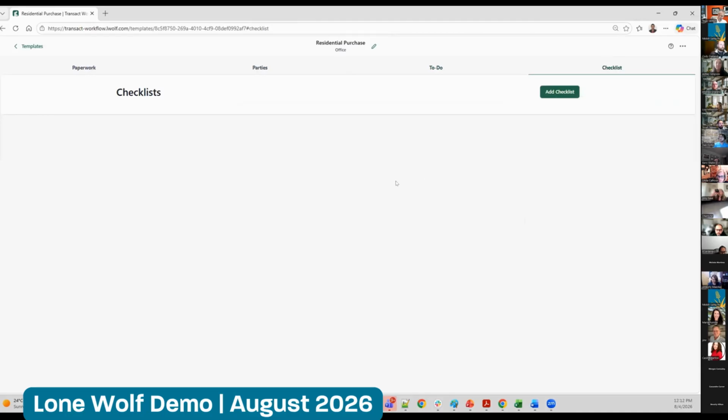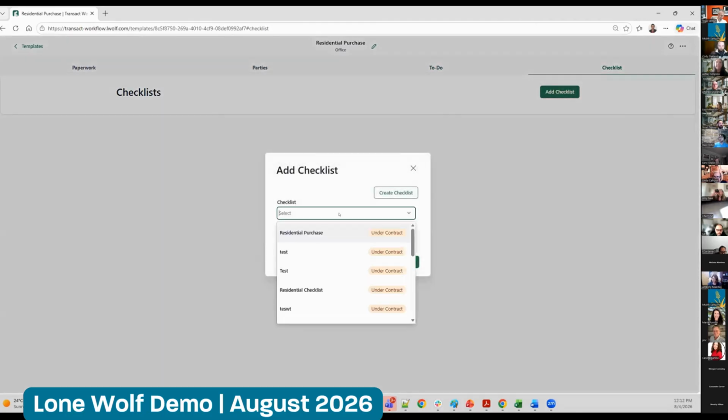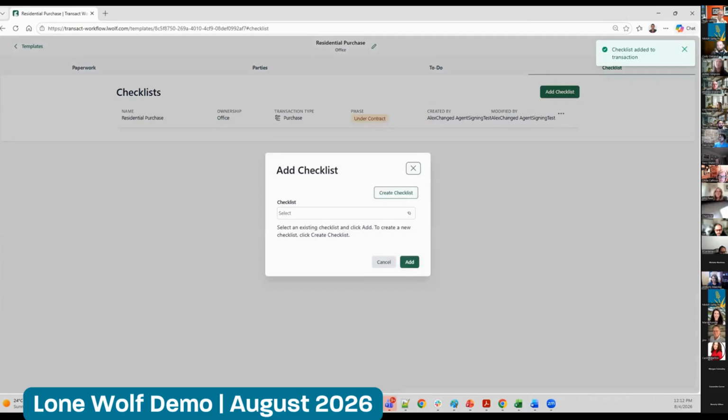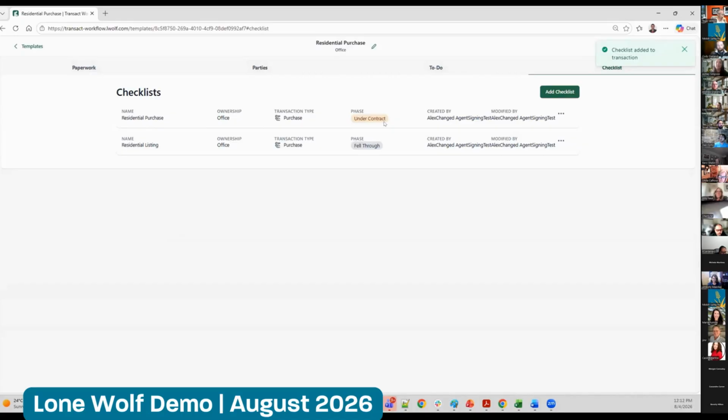And then the final piece here is just attaching checklists. So as I said, you could apply checklists both at the under contract level, and you could also add checklists at various different stages, such as the fell through level. So here, for example, if that agent hits under contract, they're going to get one checklist that they have to submit documents for. If it falls through, you can actually prompt them for a completely different set of documents. So it gives you a lot of control as a brokerage on how to collect paperwork from agents. And then it makes it really easy for agents to know which paperwork to submit to the brokerage. That way, it will reduce some of that email communication going back and forth or chasing around to see if you got the right documents within the transaction.